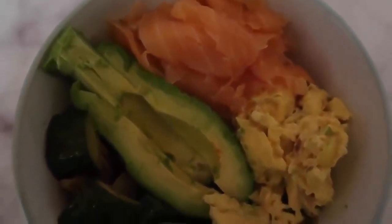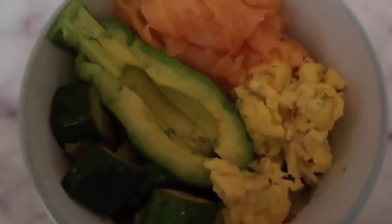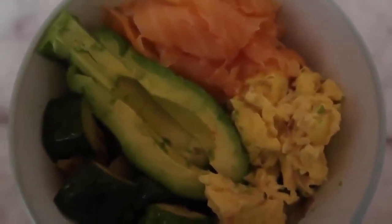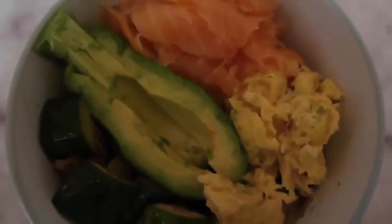Today I'm going to show you 3 simple low-carb breakfast ideas. They make easy keto-friendly breakfasts that are just full of simple ingredients and lovely and filling.